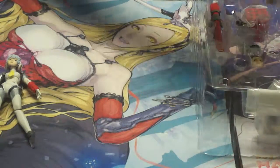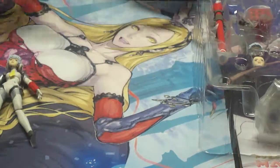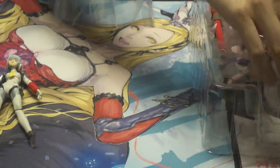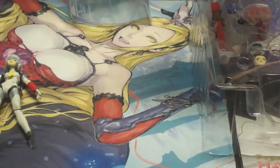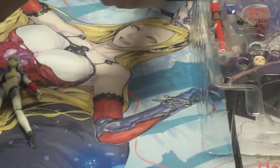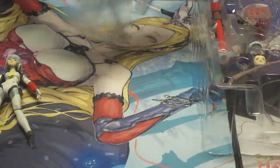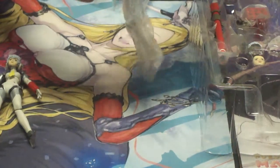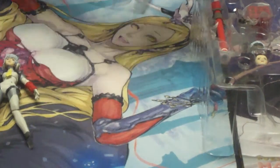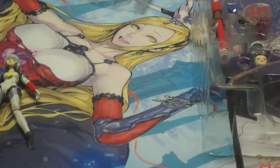So we have, get through the boring stuff first. We have a bag to keep the parts in, spare parts if you so choose to, as well as another bag, I guess it has all the Figma instructions in here. And this bag, I guess I'll have to rip this one open. Lots and lots of plastic. There we go.